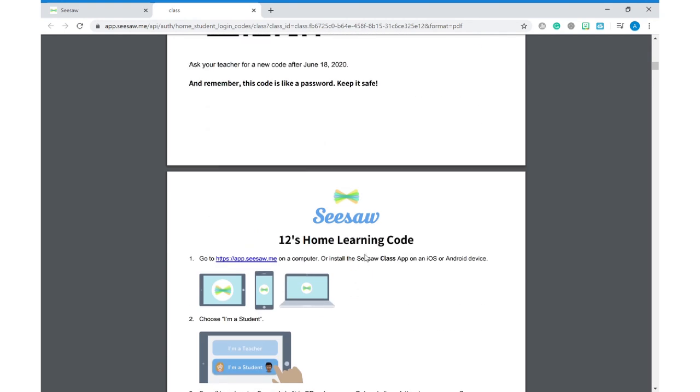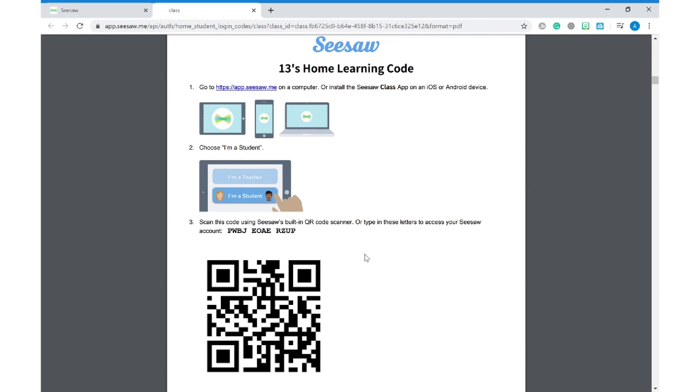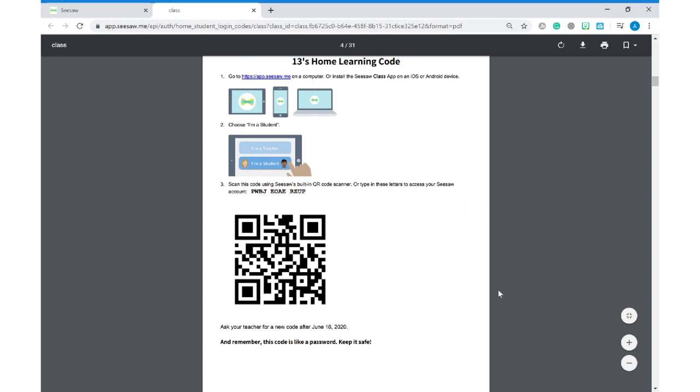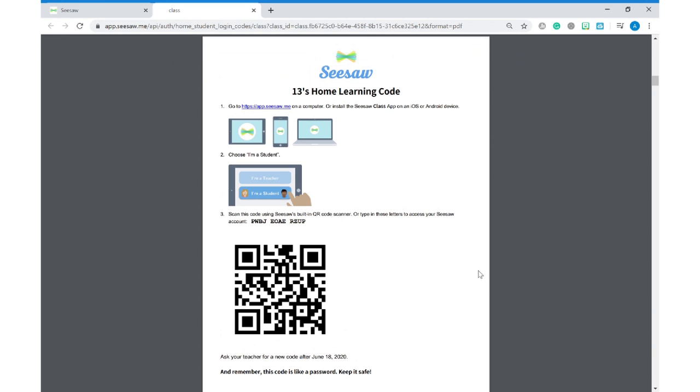Because these are all attached and I have my entire class in one long PDF, there are 2 options here. I can zoom out so I can get the whole page, and I could do a screenshot of each individual one and send it as an image. The other option is if you just do a Google search for PDF splitting, you can find free ones that are web-based, and you just upload this PDF and you can split it into single pages. Then you'll just re-download that and it will break them up into single pages. So either way, you need to get this individual paper to each student in your class.